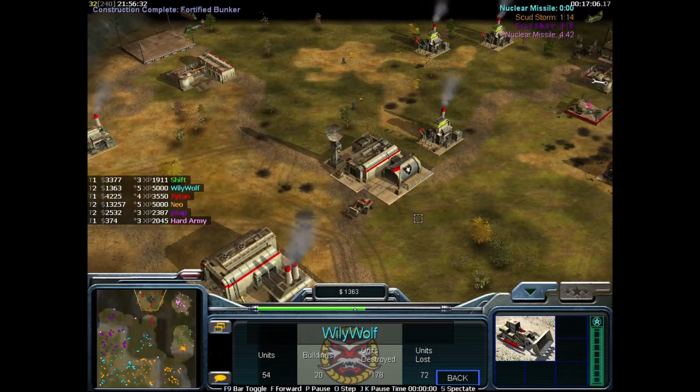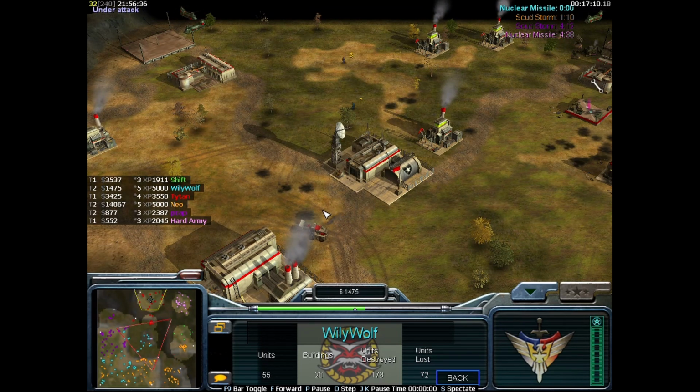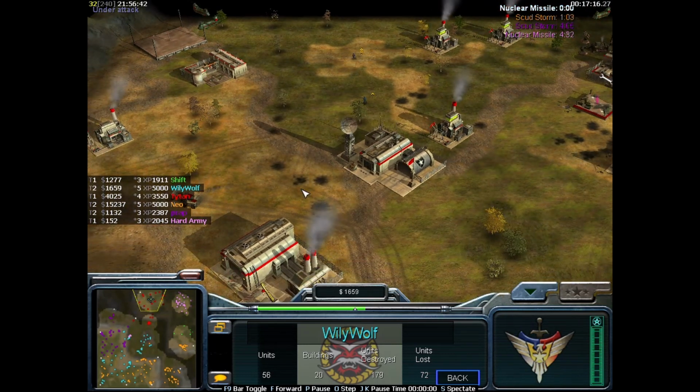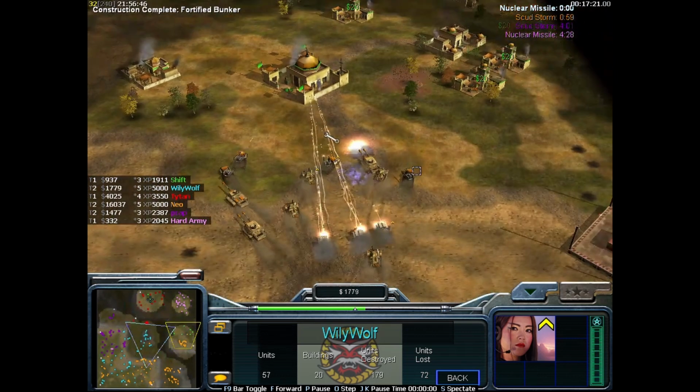Yeah, this is just guesstimation turning out real well. That's awesome. Yes. Yeah, I suppose... Oh, go ahead. Neo had the advantage on Shifty, and so it makes sense not to bother Hard Army's base.